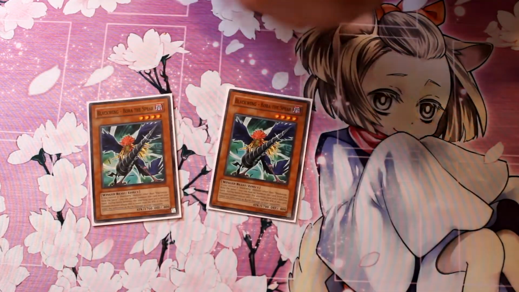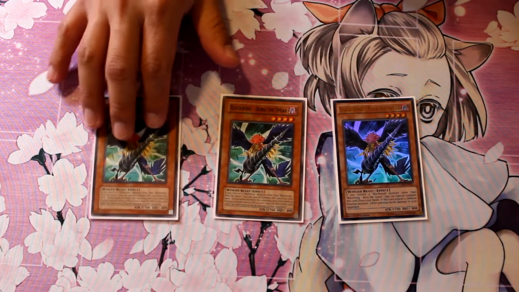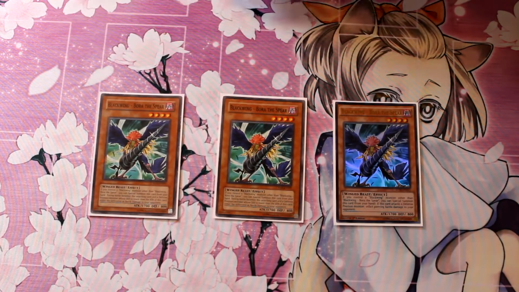And one of the main guys I'm using right now is Bora. I've had this Blackwing core forever. I want to say about 8 years now, 10 years probably. And Bora's always been in my collection, and I like having this guy here. So triple copies of Bora. He's pretty broken because you can special summon him more than once per turn, which makes it pretty good.